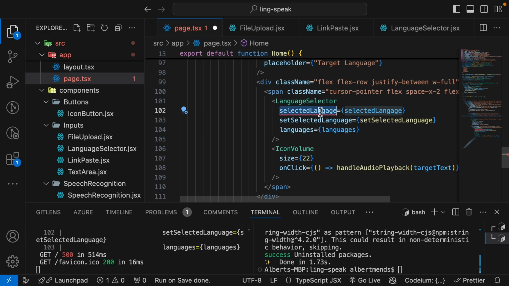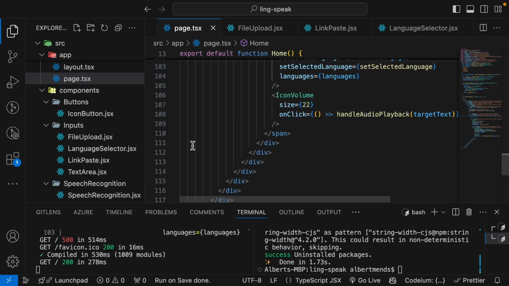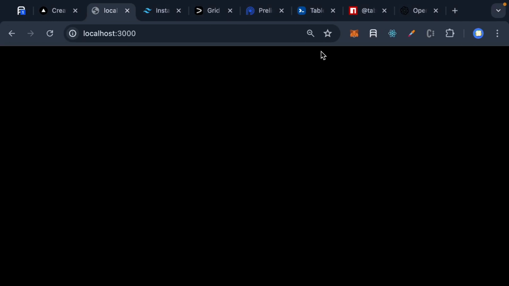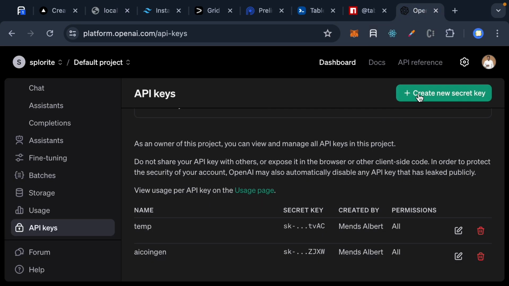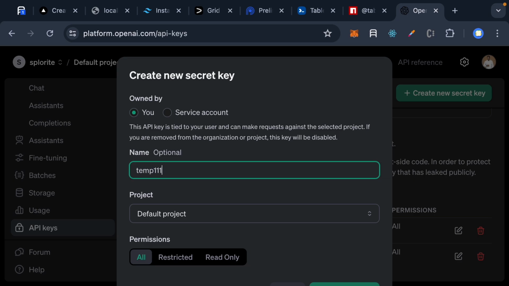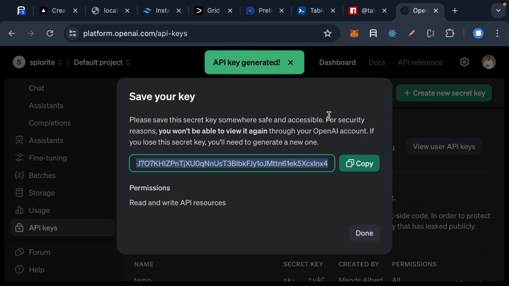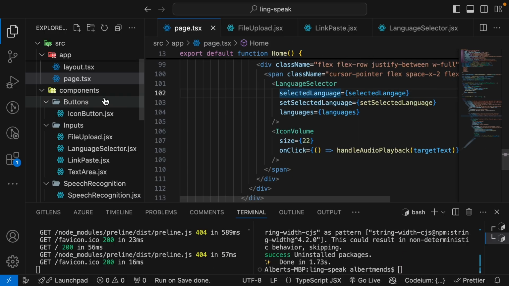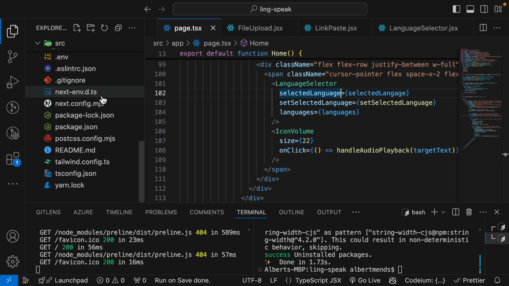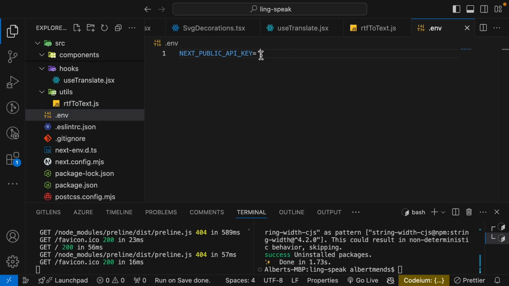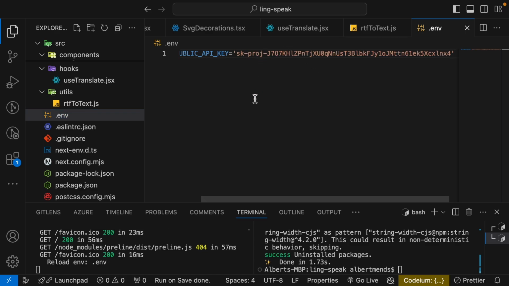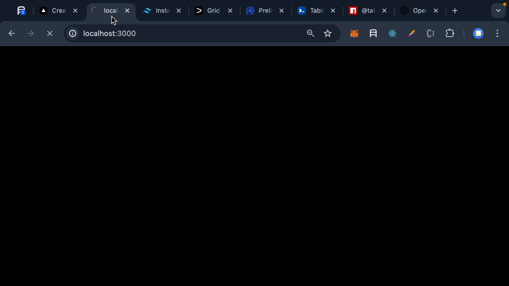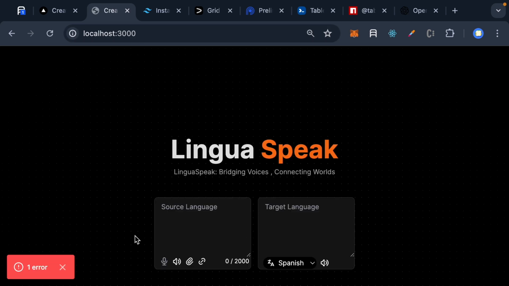Selected language. All right. So Openai claims there is an empty Openai key. That's why we are facing this particular error. So I'll just go ahead and create a temporal key, named temp11, which will be deleted right after these tutorials. So move ahead and then import it. So let's check this back and run it, and we have everything working perfectly fine.